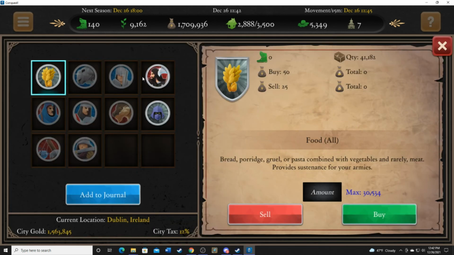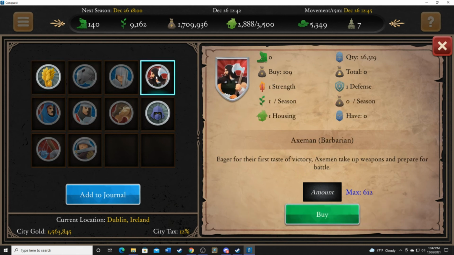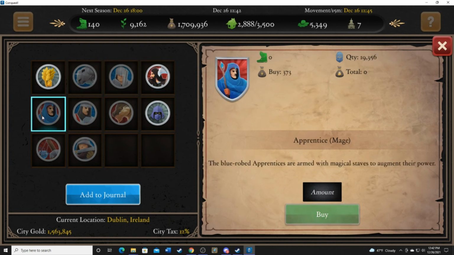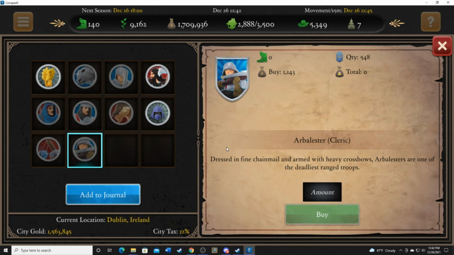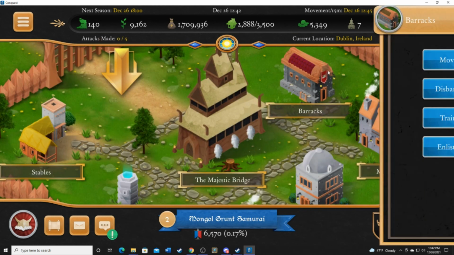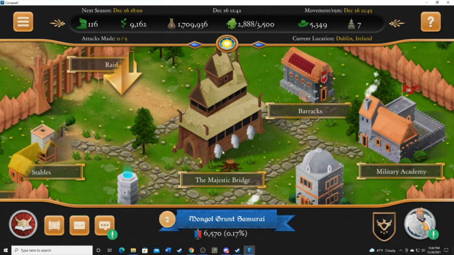As before, I showed you there's a marketplace. Almost every marketplace has food, if not all of them. Some have spies, and then your units. The ones that are grayed out are other classes' units that you cannot purchase. If for some reason you are able to summon undead units, you will not find them in here. You'll have to go to the barracks, and you'll have a separate option to visit the cemetery.